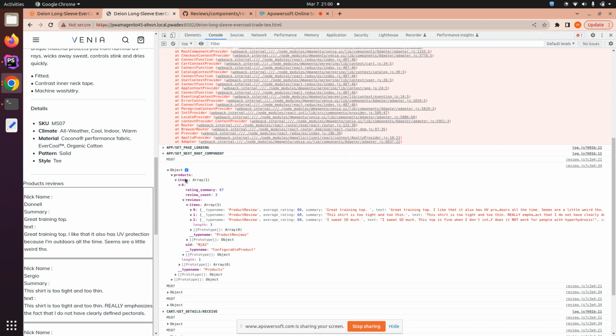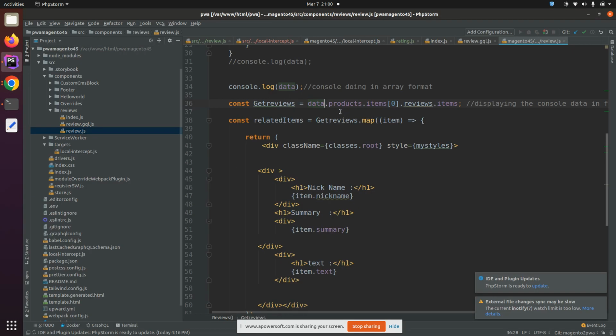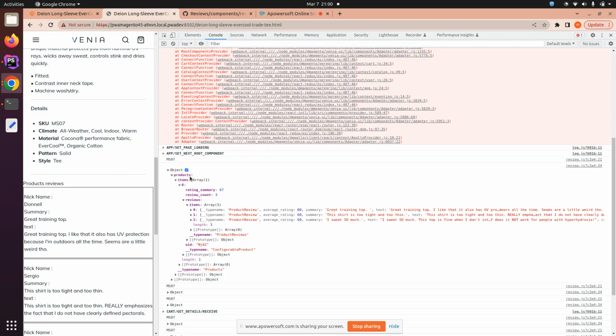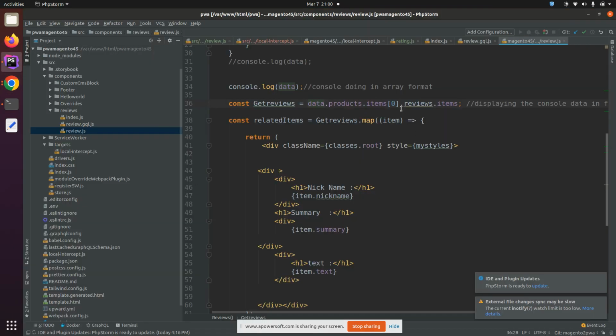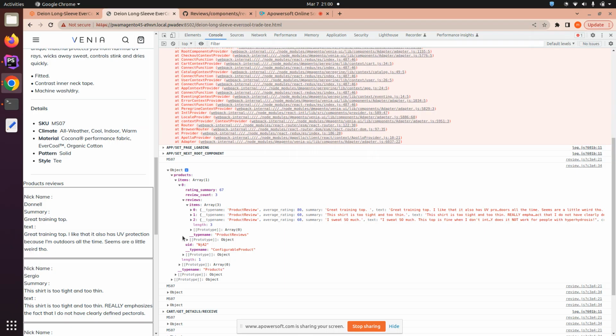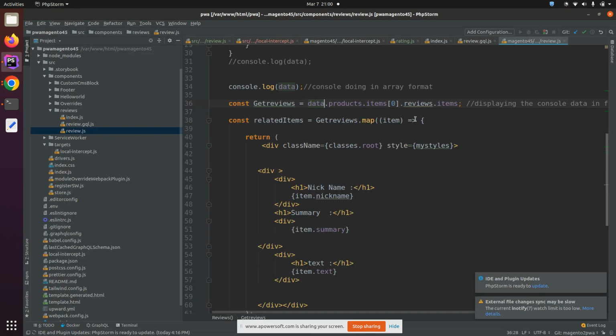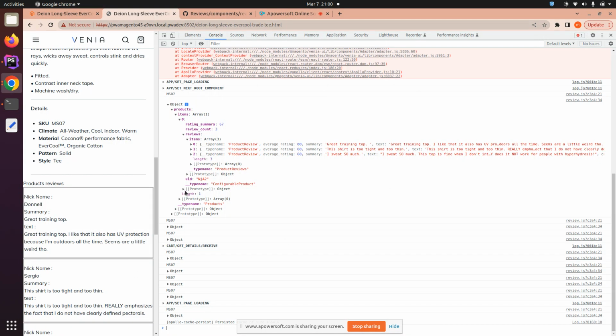In data we have products. So in this format, what I have done is data dot products dot items and then zero, in the format. So I have just given the brackets and zero dot reviews dot items.